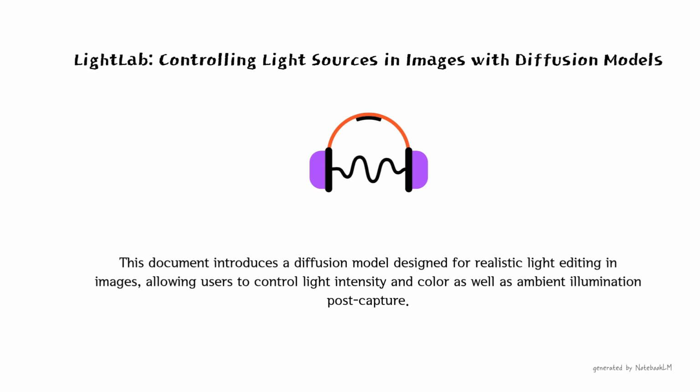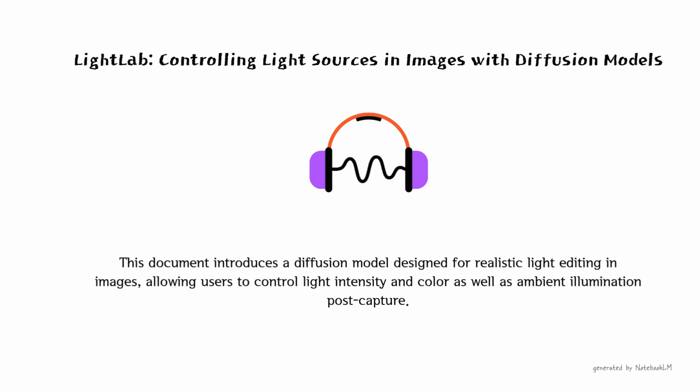Imagine capturing the perfect moment with your camera, but then wishing you could just tweak one of the lights in the scene, maybe make it warmer or brighter. Yeah, normally that kind of control just vanishes the second you take the picture, right? The light's fixed. Exactly. Your standard photo editing tools let you adjust overall brightness, maybe colors, but they don't give you that kind of precise command over individual light sources. It's like trying to adjust the volume of just the violin in a full orchestra recording after it's already mixed.